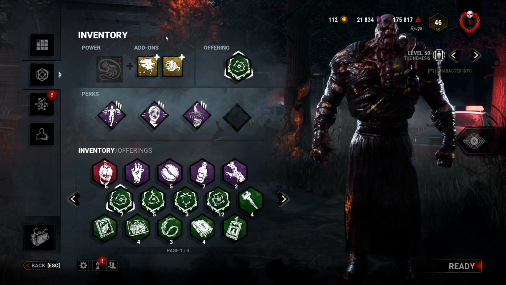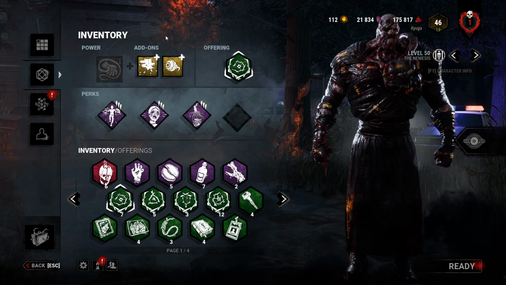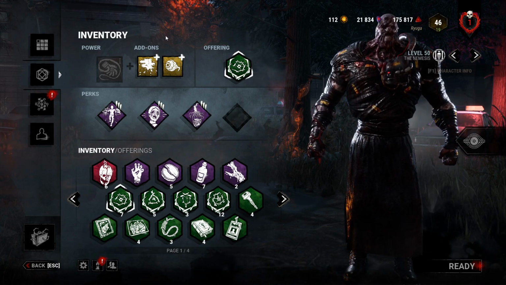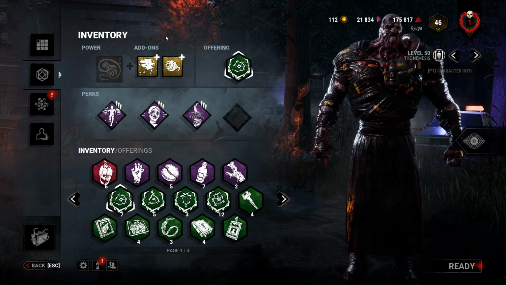So the gist of getting Adept is to make sure you get 9 hooks, make sure you don't lose gens very fast, make sure you don't get looped for 7 years. And other than that, it should be pretty basic. Especially with his perks, it should make it very easy. So let's just go ahead and jump into the match, and I will see you guys there.